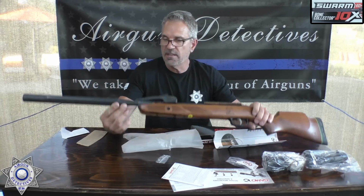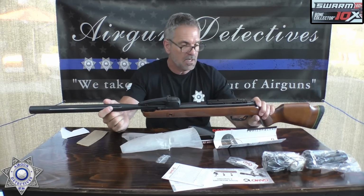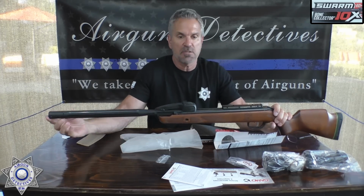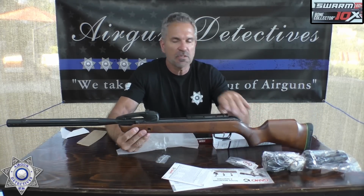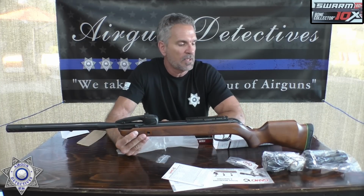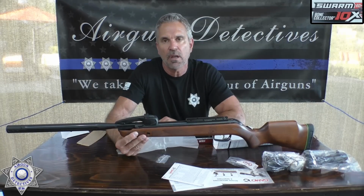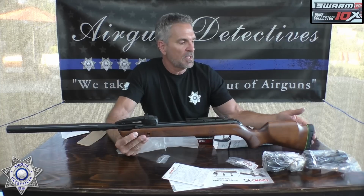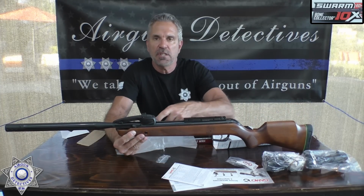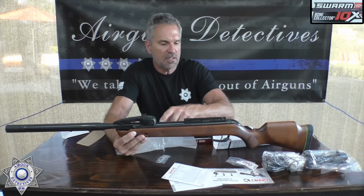Anyway, so this has a 30-pound cocking effort. It's 44.5 inches long. This one has a 19-inch barrel. If you'll notice, there's no open sights on this, so you can't shoot this with open sights. They claim this will shoot 975 feet per second, but as you know, Gamo overestimates their velocity, and that's usually done with an alloy pellet. And again, I'll re-mention this does come with a 3-year warranty, and this does have their IGT inert gas piston set up in this.